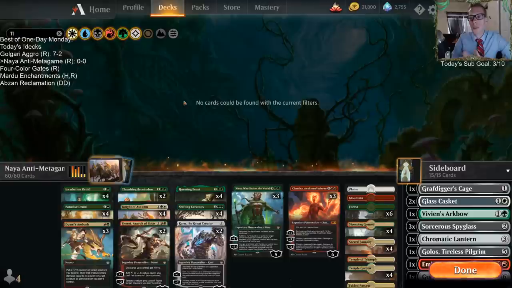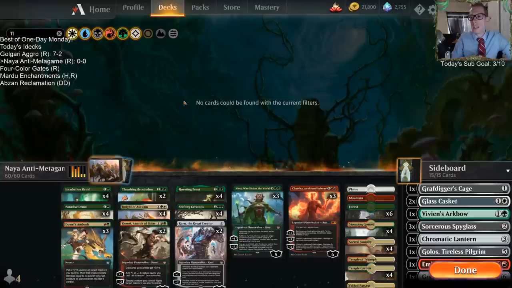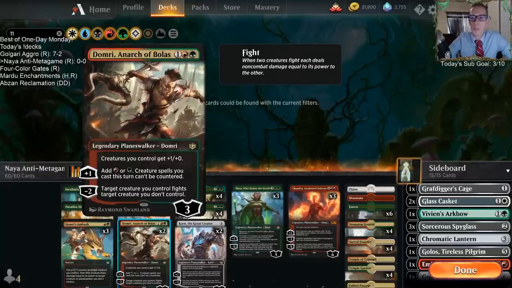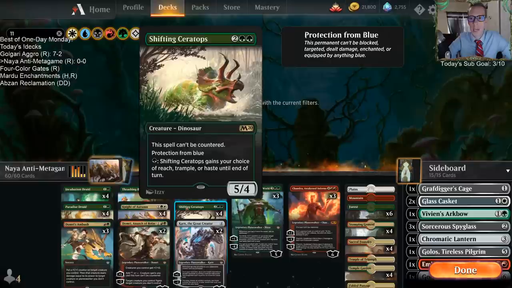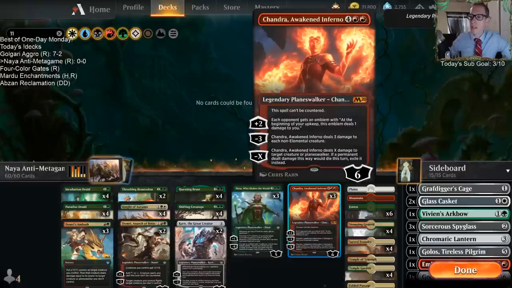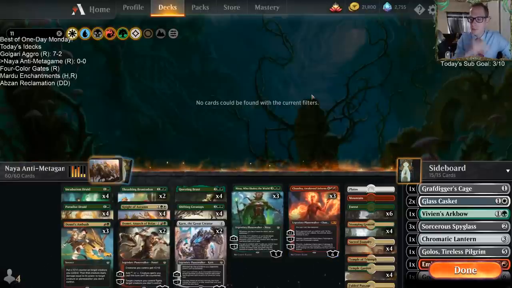All right, besides that, the other big part about this metagame these days are counterspells. Counterspells are kind of everywhere, whether it's Simic Flash or Is It Flash, or even just blue-white control trying to counter everything. So against all these counterspells, we have three cards. We got Domri, who can tick up, and then your creature spells can't be countered this turn. We have Shifting Ceratops, four Shifting Ceratops, because that just can't be countered and has protection from blue. And then, of course, we have Chandra's, can't be countered either. So against all these counterspell decks, we got those cards.